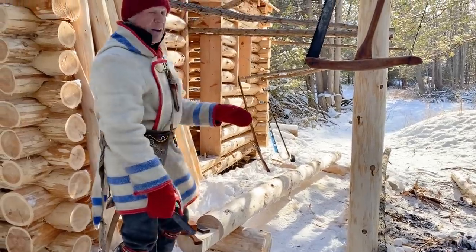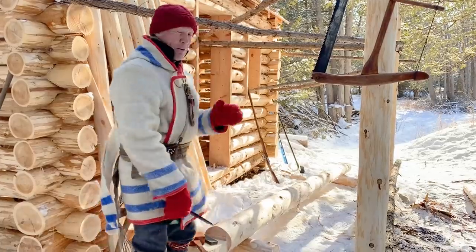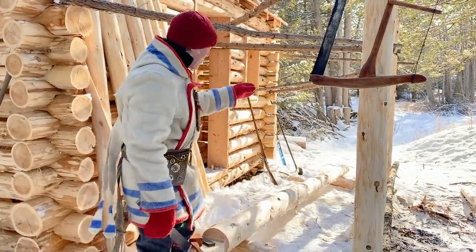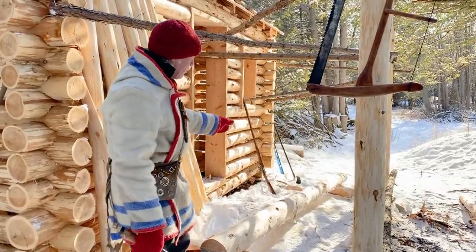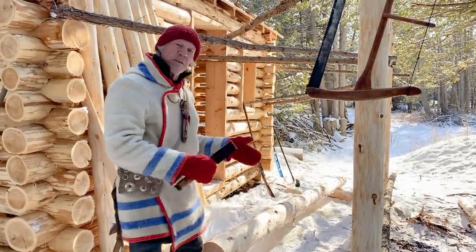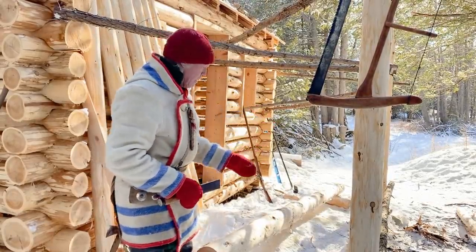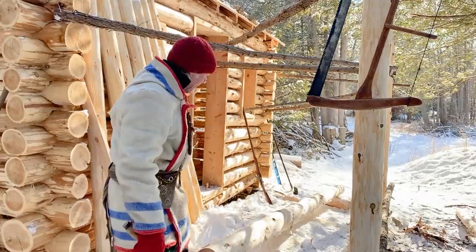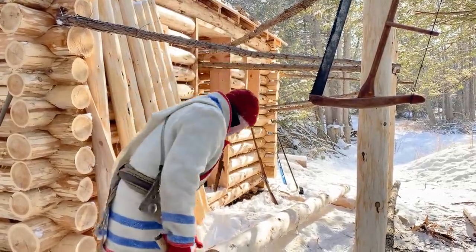So they say a sign of a good carpenter is one that can hide his mistakes. Well, trust me, I've got lots of mistakes to hide, but I've got a fairly significant screw up at the far end. My log tapered too much, and so I tried to find a happy medium, but anyway, I might have to block up the far end, but I think the first three here are going to fit pretty tight. So I'm going to work on the next couple of notches and see how this fits.